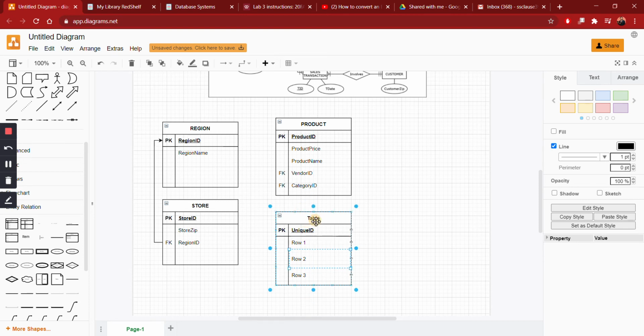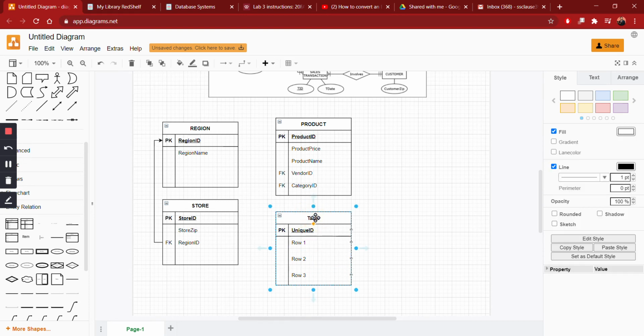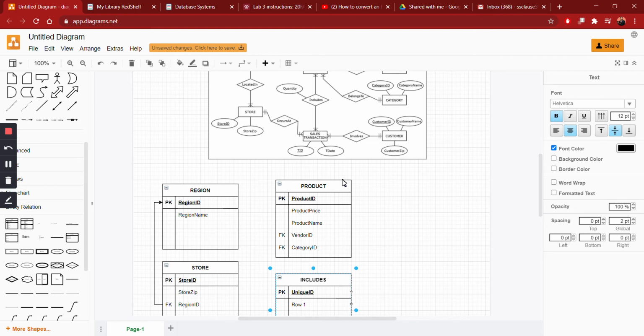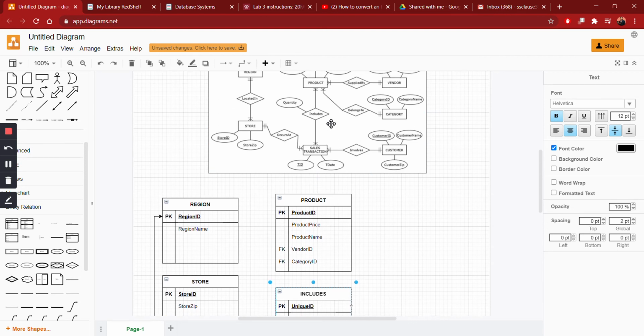It has many-to-many relations. Let's call it includes. Now on includes we have it linked with the TID, which is going to be a foreign key, and also an attribute called quantity.